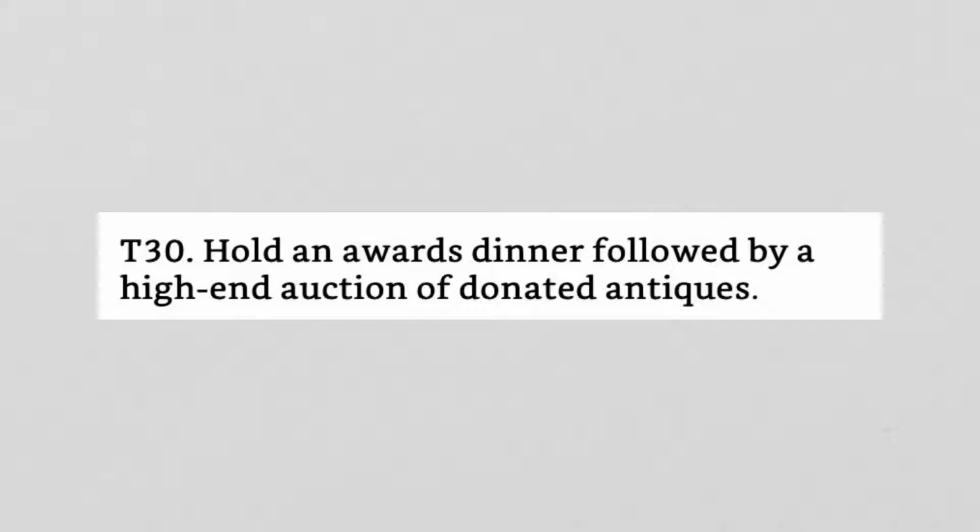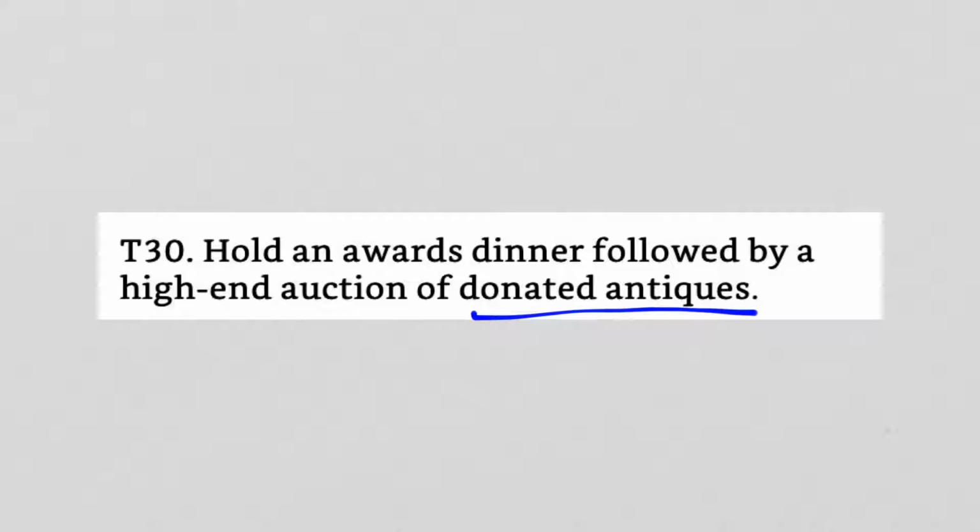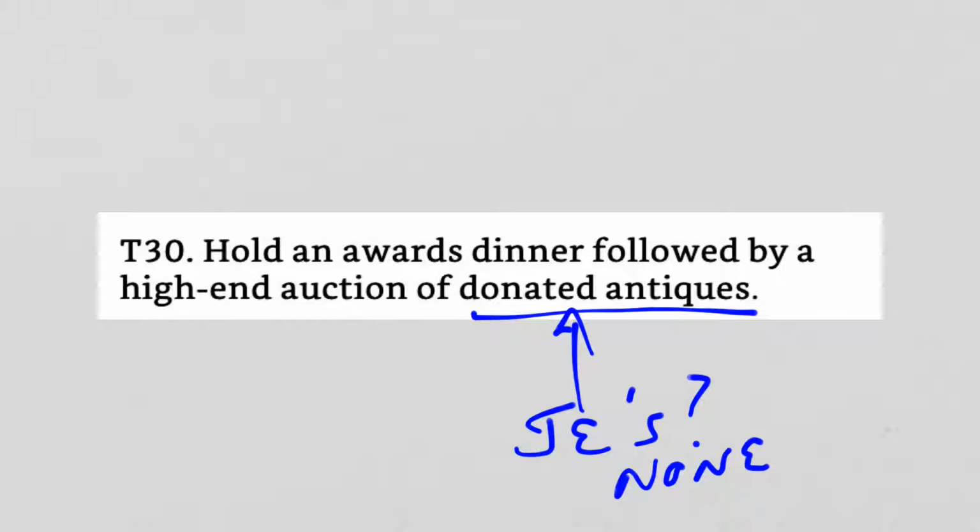Now, here's an awards dinner we're going to have. What we're going to do is have donated antiques in order to auction those off, and from the donated antiques we'll raise money. So let's see what happens here. We don't do anything with the donated antiques because we don't know their value. Besides which, they're going to be sold, so we don't do anything with that. There's no recording, there's no transaction, no journal entry, none. Because we're just holding them in order to auction them off in order to raise funds.